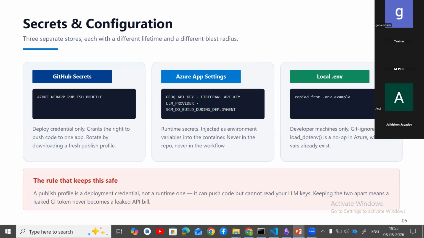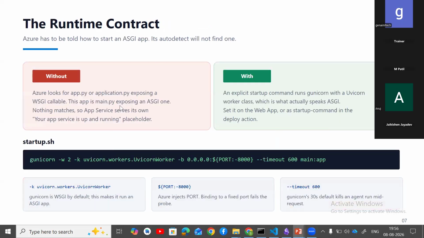Okay. Now the secrets part that we have already seen, that we have added this publish profile from the Azure app settings in GitHub Actions, in the settings part of that action. And inside this Azure app, we have added these credentials. That we have already seen. Okay. Now there are a few errors that you will also see.